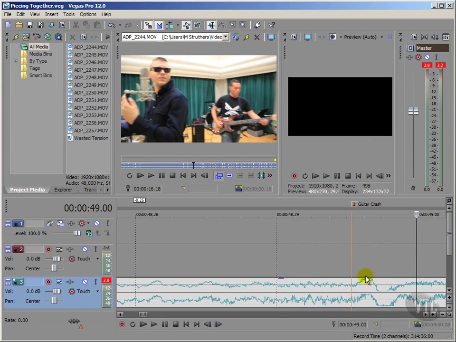Well, that's because my settings have been set to what's known as frame quantization, i.e. the CTI will jump to the nearest frame. If I want more precision than the frame number, I have to alter the preference. And you'll notice along our timeline at this resolution, my time is displayed to the frame. We've got 48 seconds and 28 frames, 48 seconds and 29 frames. And because this project has been set up as the NTSC format of 30 frames per second, or near enough anyway, then after 48.29 we go to 49 seconds.